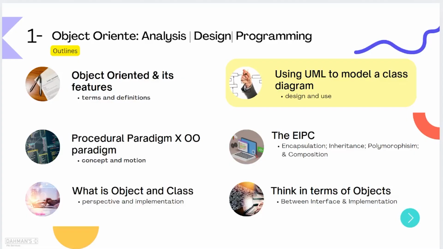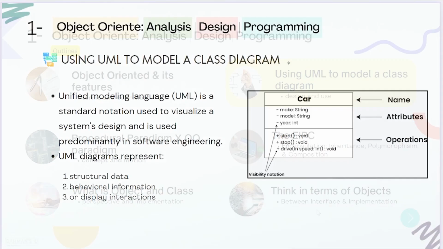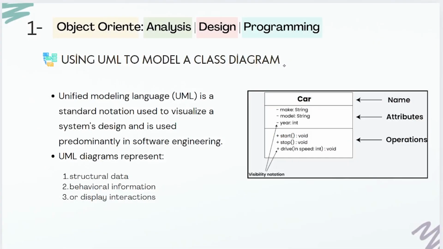Hi, welcome back. So we are at the outline to discuss using UML to model a class diagram. Basically, the definition of UML can sometimes be more abstract and a little bit theoretical, but in this particular program, we didn't want to bring UML as a subject of discussion from abstract and theory, but in a more practical way. Just let me give you a quick definition of what we mean by UML.